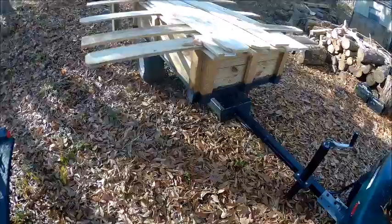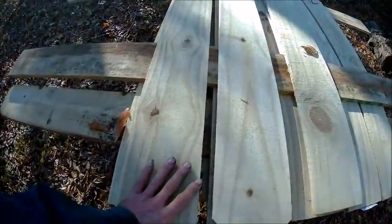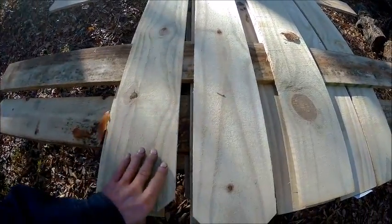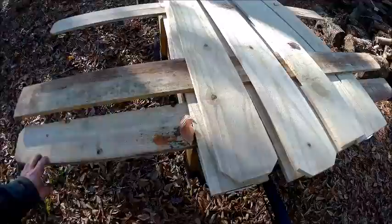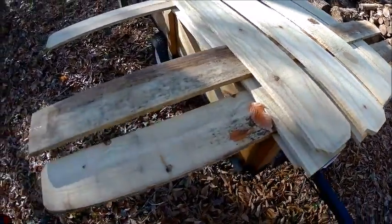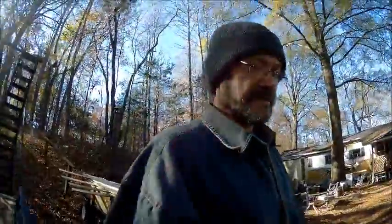What I've decided to do is exactly the same thing I did to the garden trailer. I went and got these boards yesterday and we had to set them here because they were wet overnight and let them dry — like a sawmill would stack them. They're a little drier today, so we're going to use these and make sideboards, then get started cutting boards and measuring.